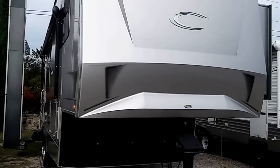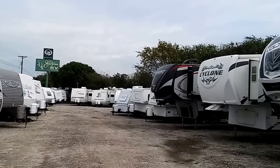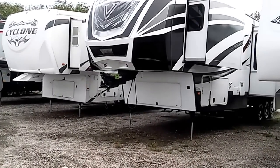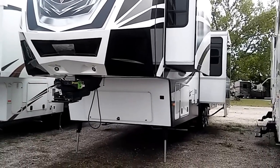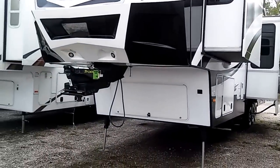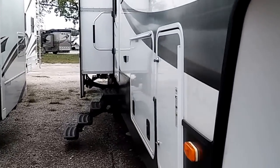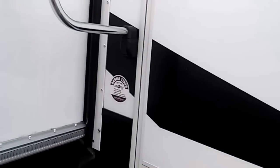But anyway, they've got a lot of RVs here. Look at this monster here — this is called a Voltage. It's got one, two huge pop-outs or slide-outs. Triple axle. This one's even bigger than the one I was just in. Let's just go peep inside it. This one's got three axles — this is probably a 40-footer or close — and it is open. Let's check it out.